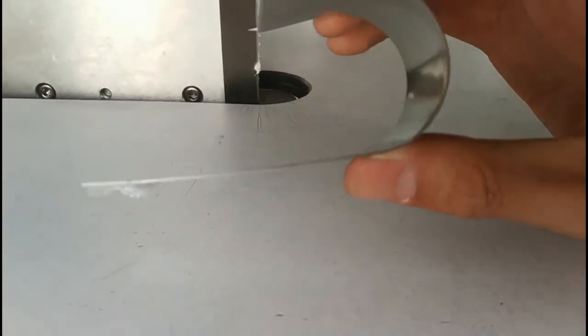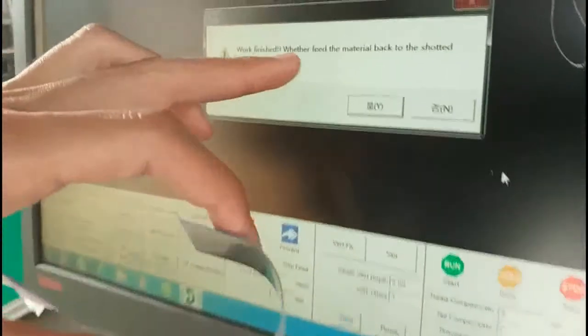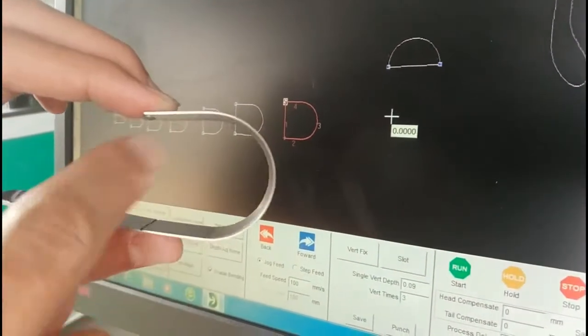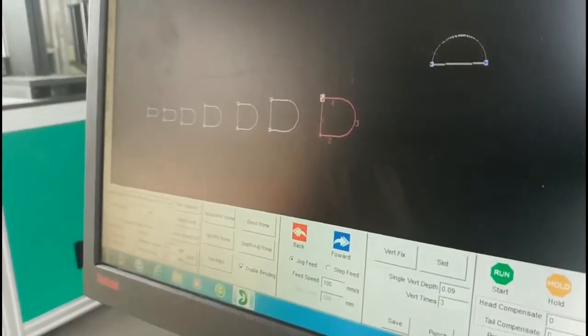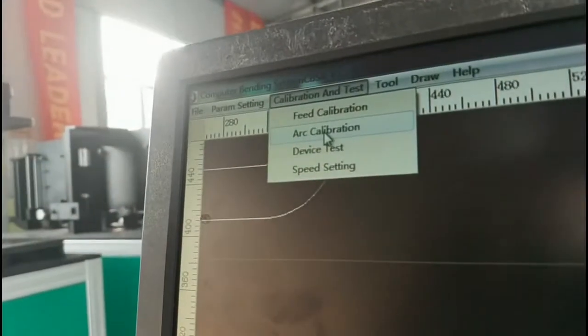Now we can see this effect and this software work is finished. Whether to feed the material back to the slow position, click yes. What we see here, the bending is stronger than the fire. So how to reduce the power? We click the calibration, arc calibration.